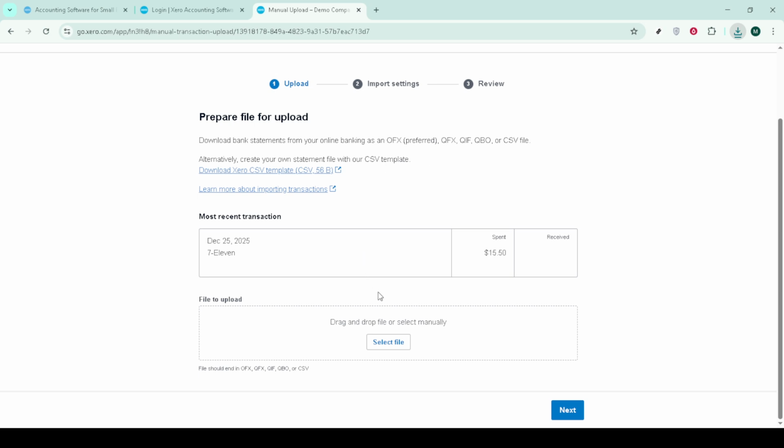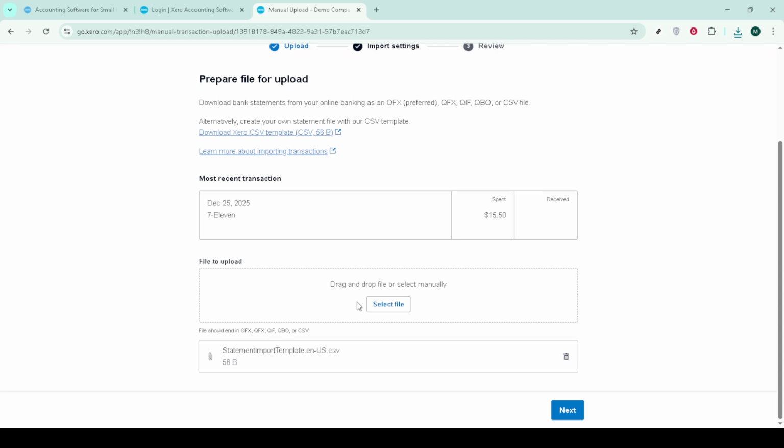Xero will read the file and align your columns. If your CSV was set up with clear date, amount, and description fields, the preview should look clean and ready. At this point, Xero is preparing these transactions so you can reconcile them against your invoices, bills, or spend/receive money items later on. A few troubleshooting tips if something doesn't look right.